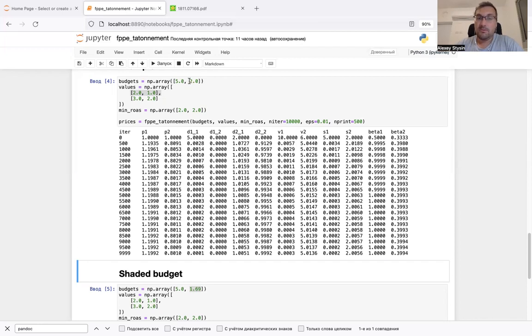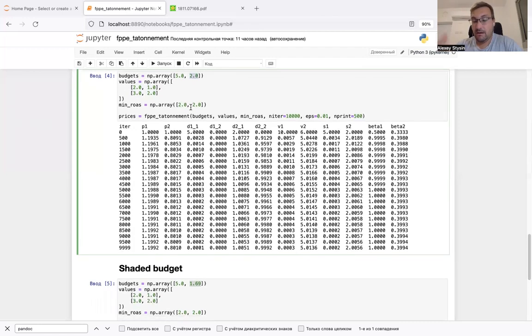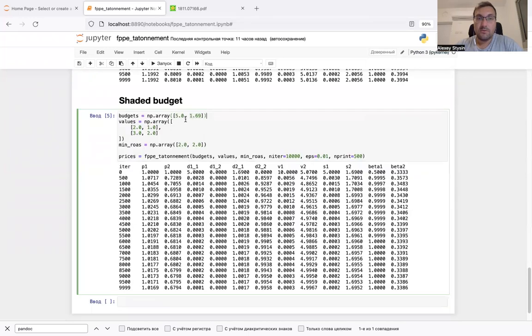So there is an interesting question that could be asked here. Bidder number 2 gets everything in this situation and pays all of his budget. Is it possible for him to actually manipulate this and not report his full budget? Maybe reduce his report a little bit and still get both of the items and the full value of those items, and in this way improve his ROAS. And indeed this is true. We can simulate this easily.